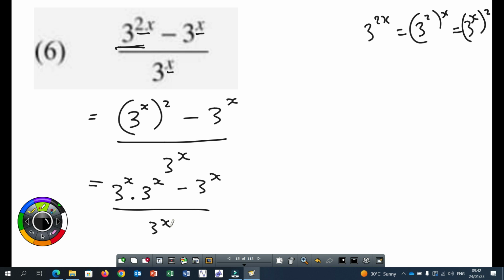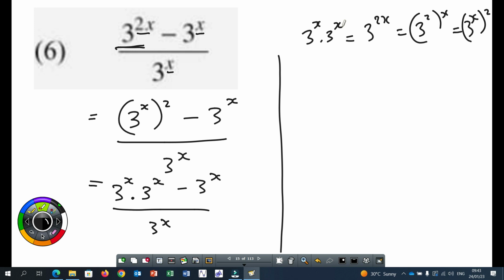This is your first time. That's why I'm moving from this step to that step. But as we move forward, you should know that from here straight away, it's the same as that. There is no mark allocated for rewriting 3 to the power of x all squared as 3 to the power of x times 3 to the power of x. So I can skip this step. Right? Are you following there? It's very important to know what I just wrote there. If you want, I can also add this and write this as 3 to the power of x times 3 to the power of x.